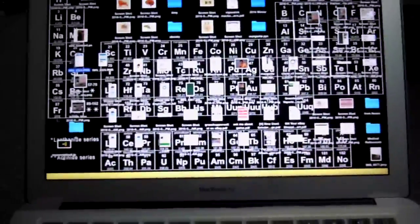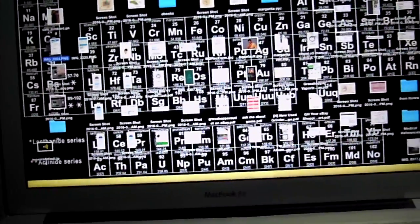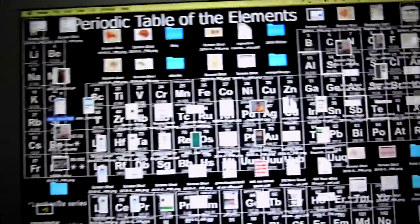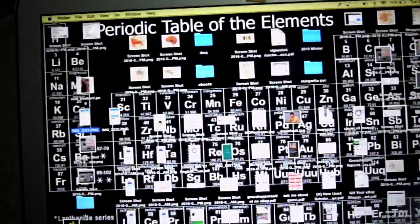Yeah, my desktop is really cluttered. But that's just because it's a 128 gig drive, so I don't really organize stuff. I just throw stuff on the desktop, throw stuff on my thumb drive, delete it, and everything's in constant motion because this hard drive is so small.